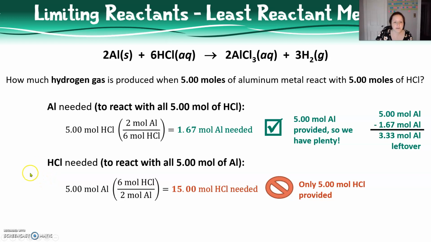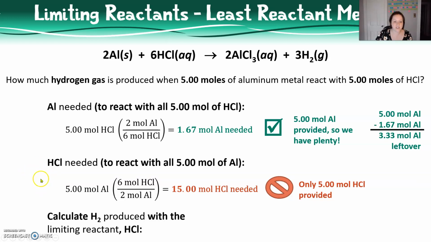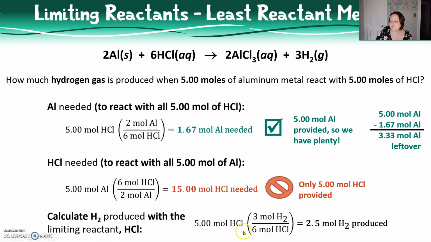Now that we know that the limiting reactant is HCl, we can use the amount of HCl provided to calculate how much product is formed. This final calculation looks very similar to the previous two, except a different mole ratio is used this time. The final calculation shows that 2.5 moles of hydrogen will be produced from the complete reaction of all 5 moles of the limiting reactant, HCl. Note that this value can also be calculated using the amount of excess reactant that is needed, but you would get the wrong amount if you use the amount of excess reactant that is provided, as not all of the excess reactant is used to make product.